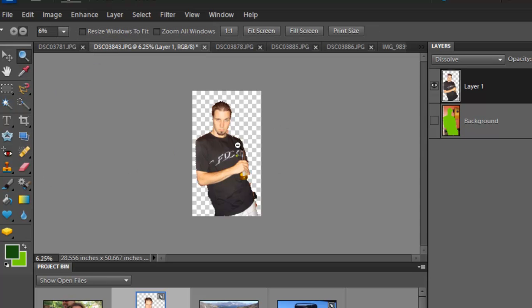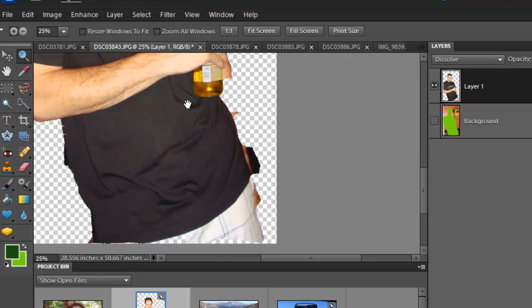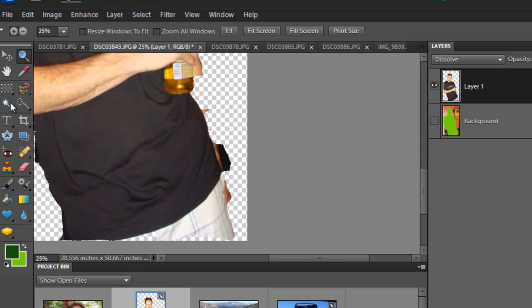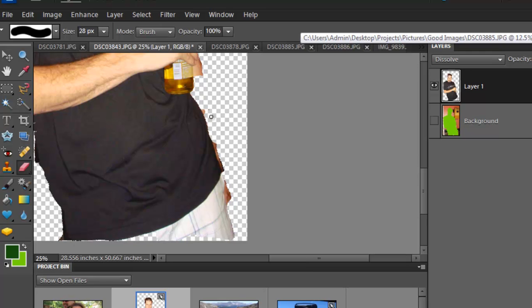And then we want to change a few things because we made some mistakes and have some rough edges. So you go onto the eraser tool, make sure you're on your appropriate layer, make sure your brush size is not too big, and you may have to zoom in, and then you may have to change the level of your eraser. And so you get the idea there.